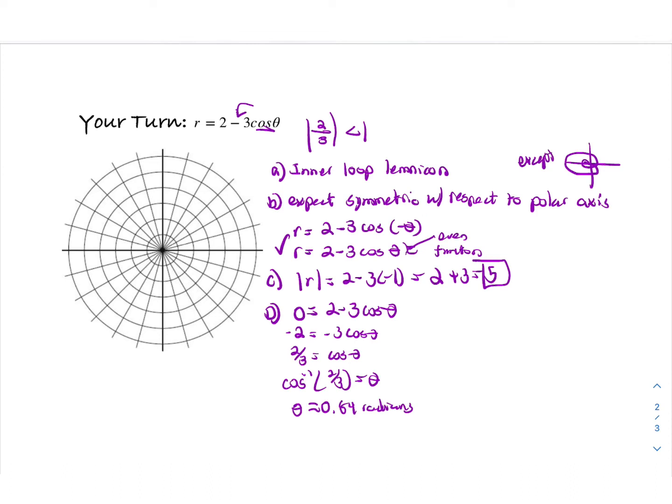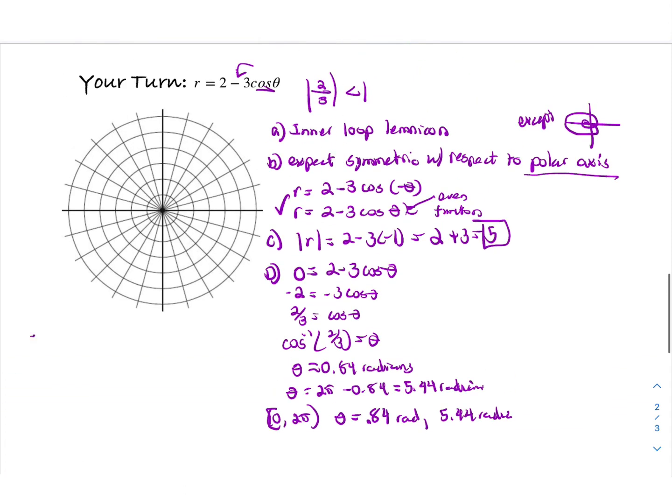So I'm going to start my table at pi over 4, and my next zero would only be in quadrant 4, so my next zero on my unit circle is going to be at 5.44 radians. So my table values need to go from 0.84 radians to 5.44 radians. I might be able to stop earlier if I can see a pattern for the reflection, but I'm pretty sure I'm going to go to about 5. So I'm going to set up my table of values starting at pi over 4, which is a little bit less than that 0.84 radians, and then go to a little past 5 pi over 4.